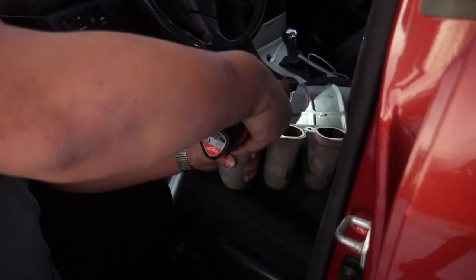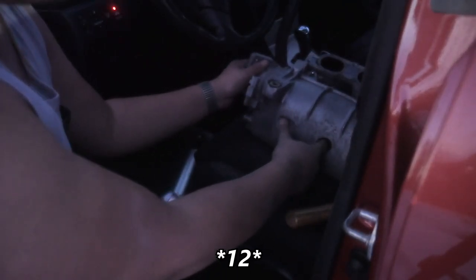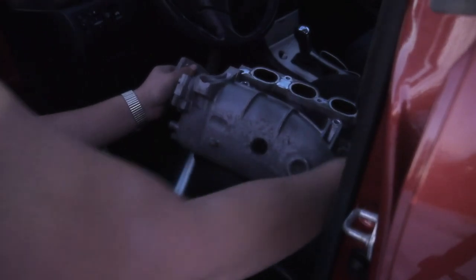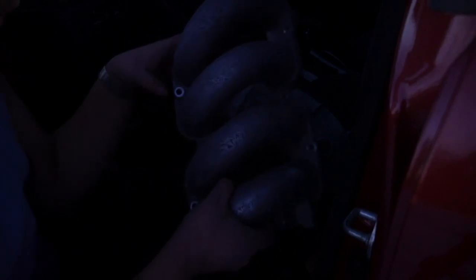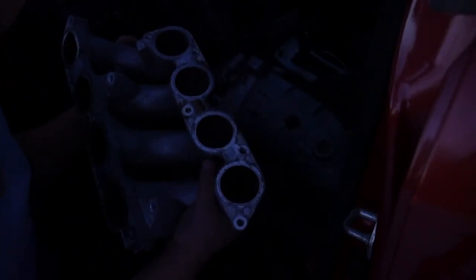I'm running out of daylight but I'll take these bolts out — there are three, one there, one here, one here. Separate the runners from the plenum and bolt the runners to the new plenum. There are also two more bolts back here and another millimeter bolt inside. After removing all of them — seven bolts total holding the runners to the plenum — the runners have been separated.